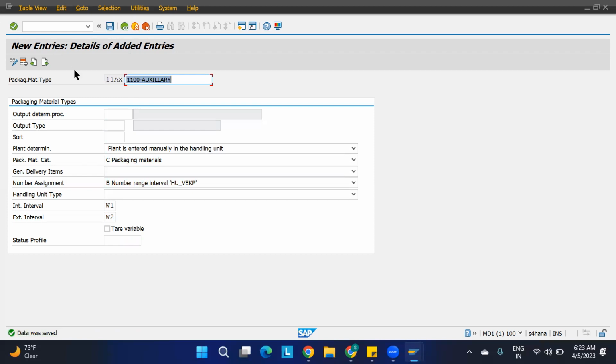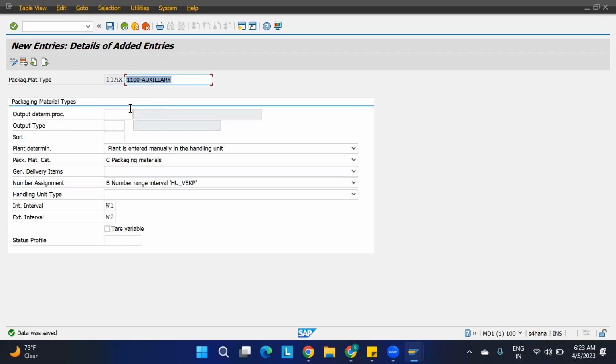Yes. Now one more quick question. Here, the output determination procedure, same like the pricing procedure we are using, so that based on condition records it can be printed. Is that right? No, that is like PPF actions we're going to use over here for printing of the HU numbers. No, we'll be using the PPF actions. So PPF actions, and once I define them, you will be able to see that.